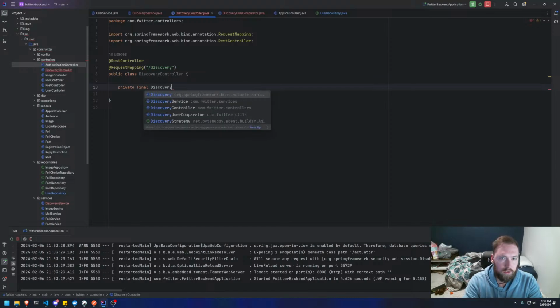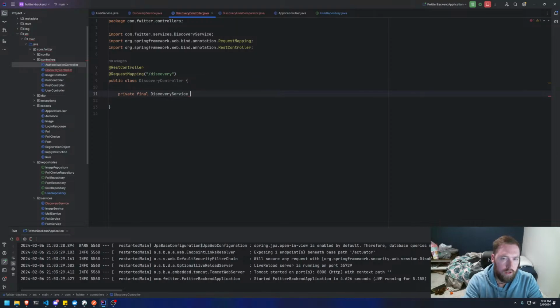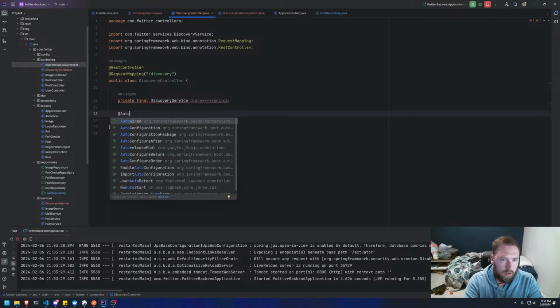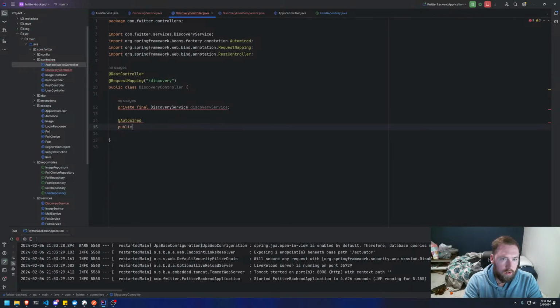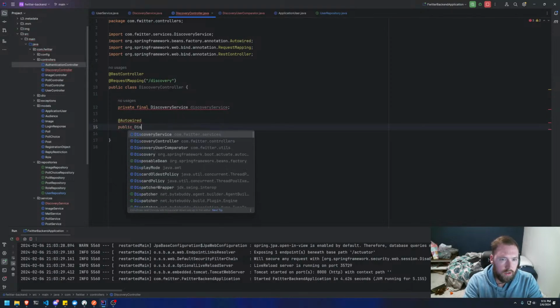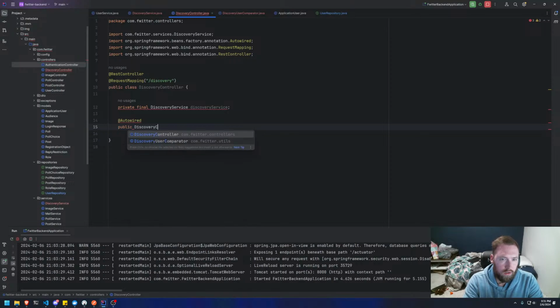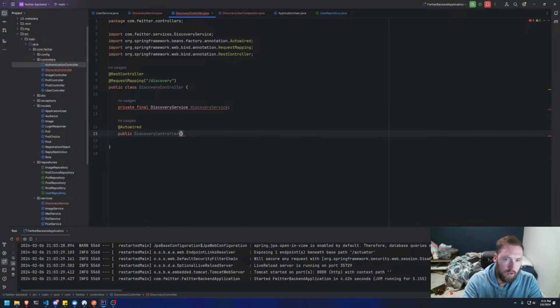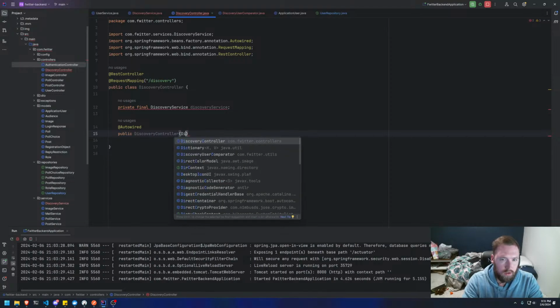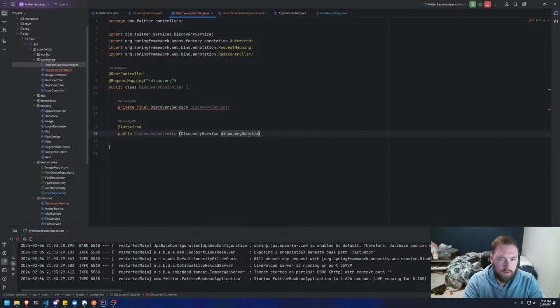So DiscoveryService, and then @Autowired public DiscoveryController, and this will take in a DiscoveryService. this.discoveryService equal to discoveryService.